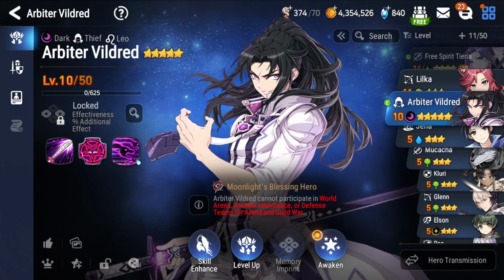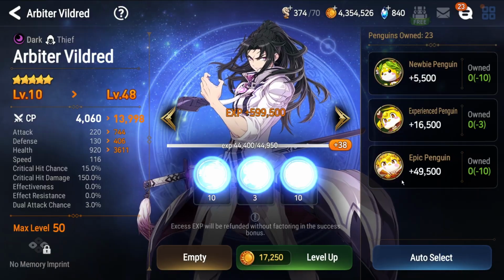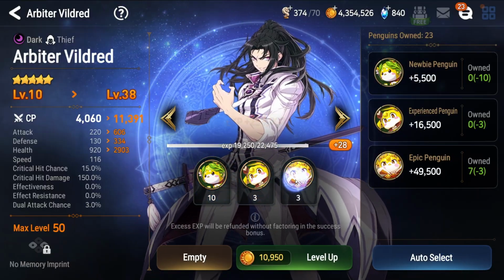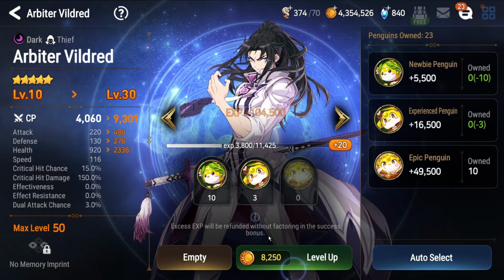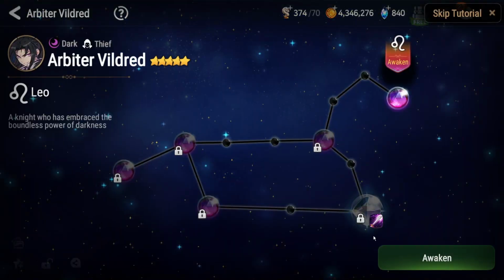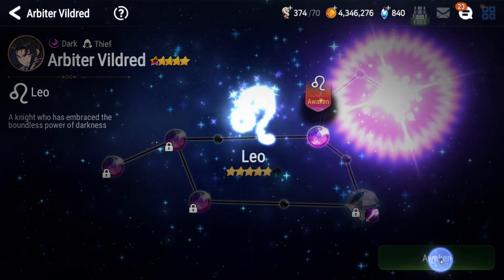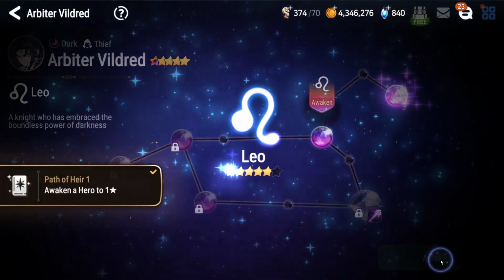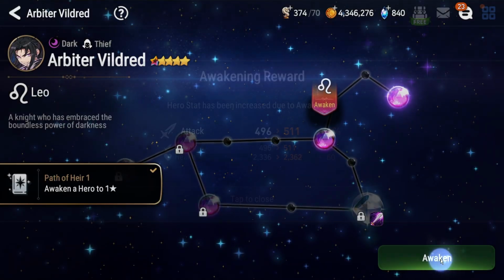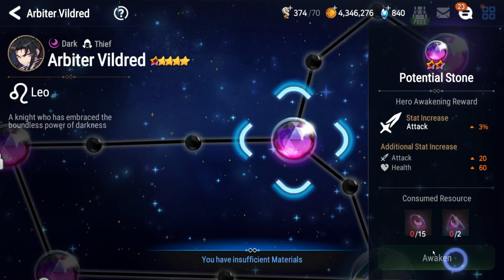So at this point, for anybody who is also picking Arbiter Vildred, you can just start investing stuff into him. I'm going to keep the Epic Penguins for the Silver Transmit Stones later, so we're going to boost them to level 30. And we're also going to start awakening him a little bit. If you didn't pick Arbiter Vildred, like you picked Spectre Tenebria or something, then you're going to want to invest into Free Spirit Tyria for now instead.